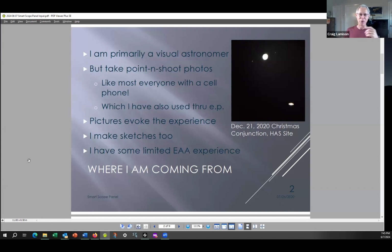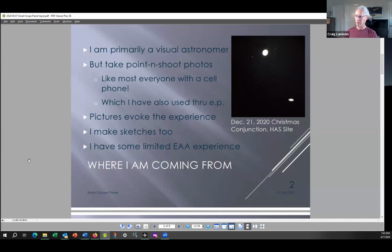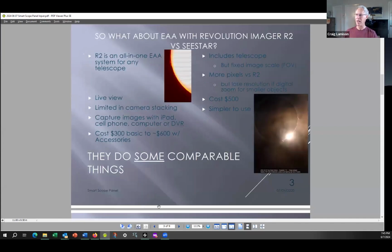I make sketches for a similar reason, though with sketching, unlike astrophotography, I think you have to study the object in more detail, and that's one of the reasons I do it. And I have a limited EAA experience, and I'm going to do a brief comparison next between the Revolution Imager and the Seestar to give you some idea of, I need to do page down, sorry about that.